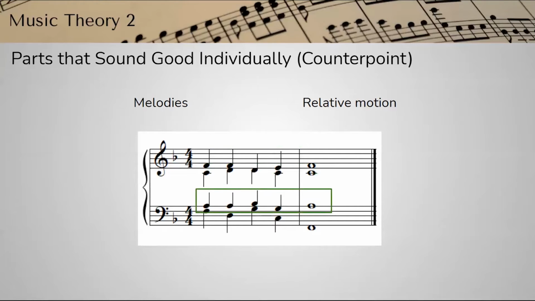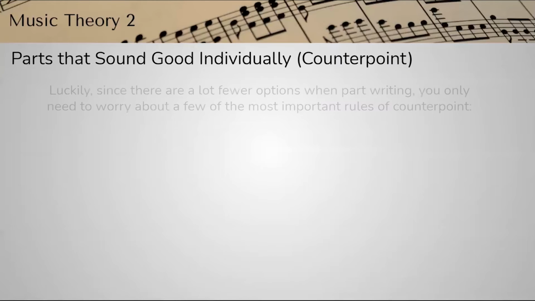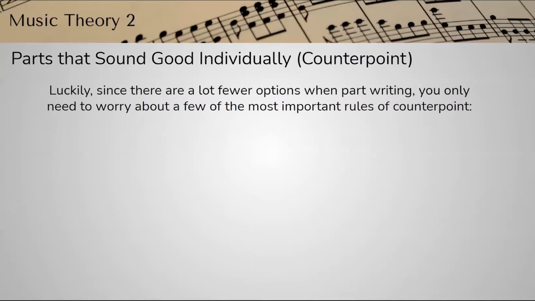We'll talk about the details of this, but you want to be aware that you have four lines of counterpoint happening simultaneously, and it creates relative motion between all of the different parts. Okay. So, luckily, since there are a lot fewer options when part writing, you only need to worry about a few of the most important rules, like we did with counterpoint.